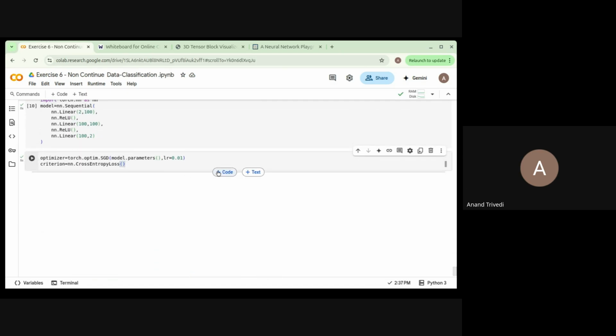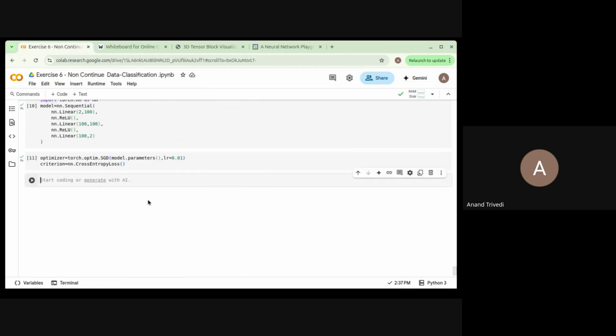Let it initialize. Okay. And after that, I will just set epochs equal to, let's say, 1200 epochs, and loss_history, where I'll be storing my history. Loss_history is equal to this, and accuracy, and yeah, that's enough. And then for epoch in range of epochs, and that's it, I guess.